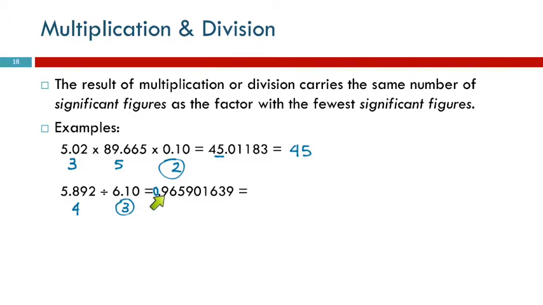We're going to keep 3 digits, 9, 6, and 5. So I'm going to underline that one. That's the last significant figure. I look at the next digit to see if I need to round up or round down. Well, I need to round up. So that's going to change that 5 into a 6. So 0.966. Because this number is closer to 0.966 than it is to 0.965. So we don't want to just chop those off. We have to round it up to 0.966. Any questions?